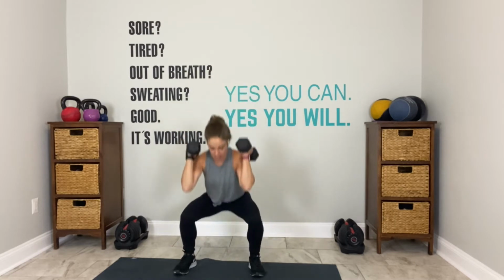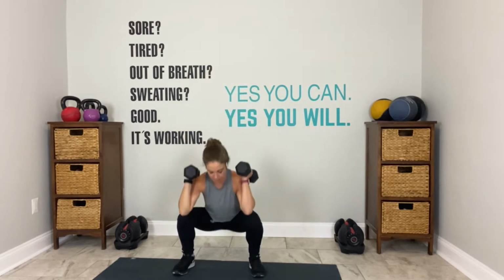4, 3, 2, go. Down and up and down and up. Inhale down, exhale up. Press into your heels. If you have one weight, you're holding that one weight at your chest. Team, we've only got 10 seconds left here.